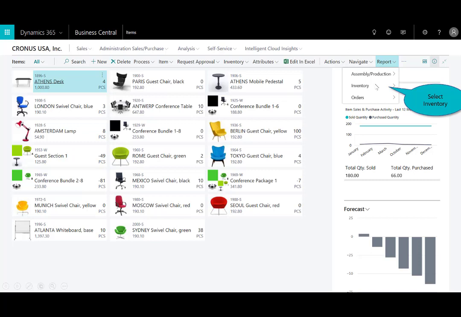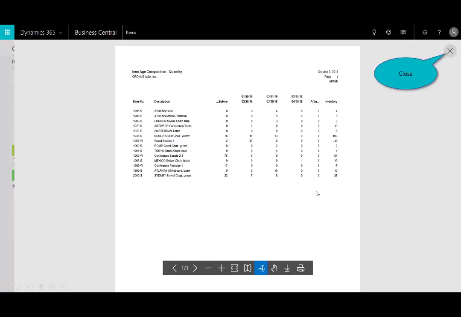I'll come back to the reports. I can select on inventory, come into the inventory details, and then also see what we have across the board. So this creates an opportunity for me as I'm going to meet with my sales team to understand maybe a strategy around items that are still in inventory that we could maybe do promotions on.